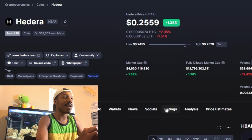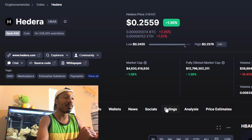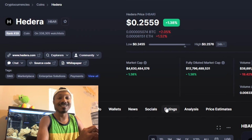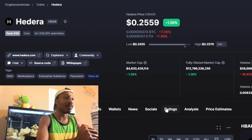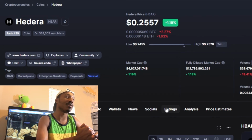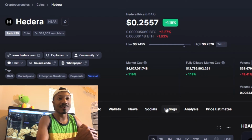Definitely excited to see what happens in crypto over the next month, because it is kind of looking like we're about to have a prolonged stagnant period where we're just slowly but surely trending upwards, or slowly but surely trending downwards until everybody figures out exactly what's going on. So there's definitely been a lot of hostility in the space right now with the bears and the bulls. Some people are just giving up complete hope and it's just going down, and then others are in between, and then there's the people who are like, nah, we're still gonna at least see 80K by the end of the year, or no, we're still going to 100. So that's just how it is right now at this point in time, guys.